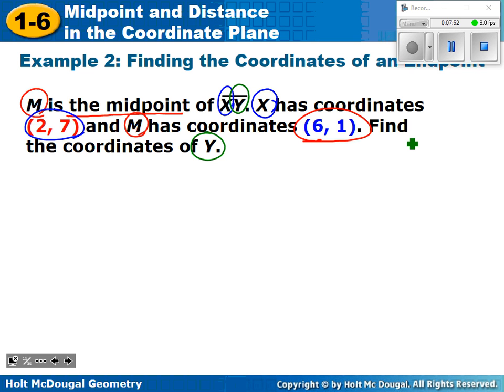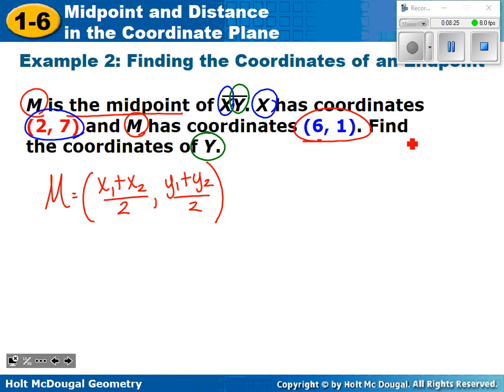There's 2 ways we can work it. I'm going to show you how to do it algebraically first, because again, if your numbers are ugly, they're big, giant, decimals, fractions, you are not going to want to try to graph those and figure it out. And then we'll look at the easier way, which is graphing it. So starting with our algebra, anytime we're dealing with midpoint, we're going to start with our formula. Midpoint equals x1 plus x2 divided by 2, y1 plus y2 divided by 2. So start with your formula.